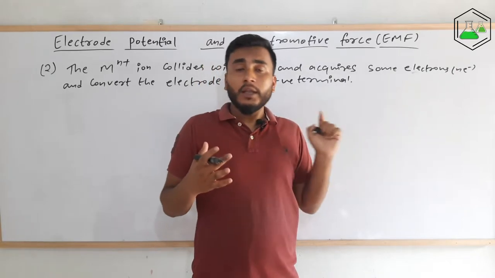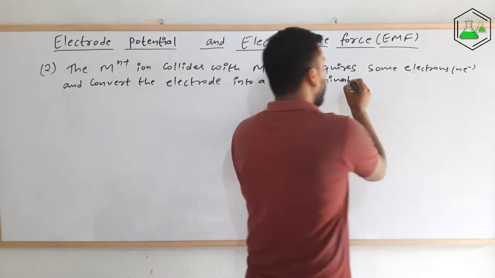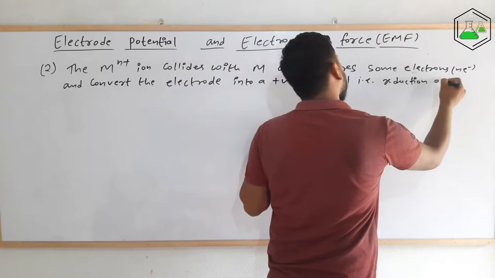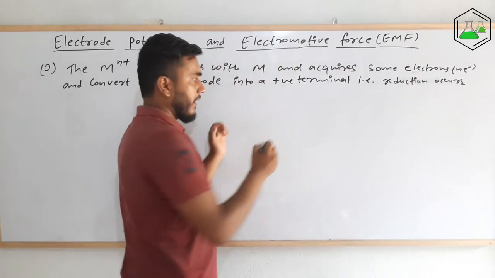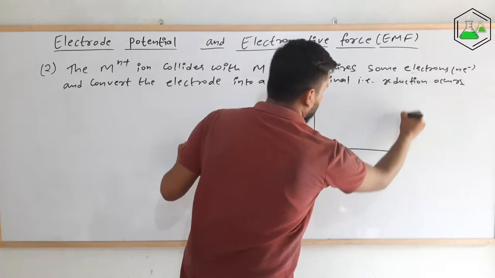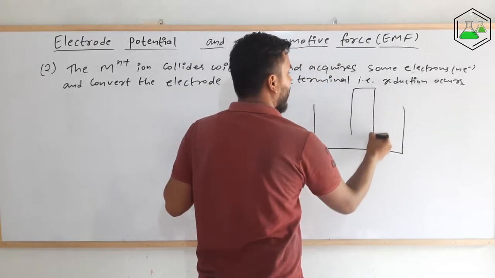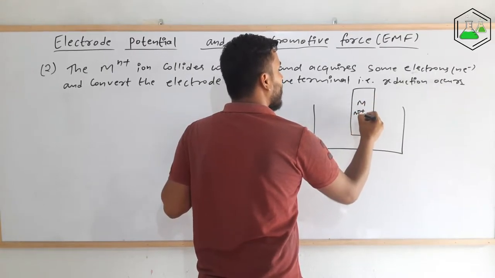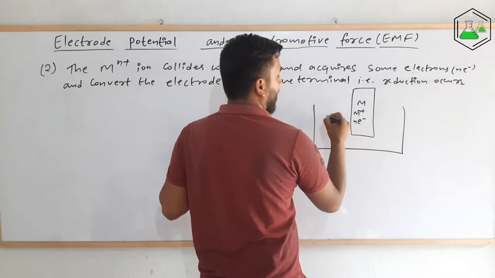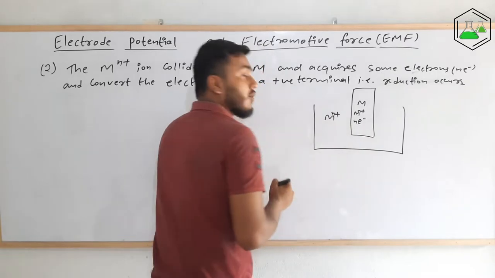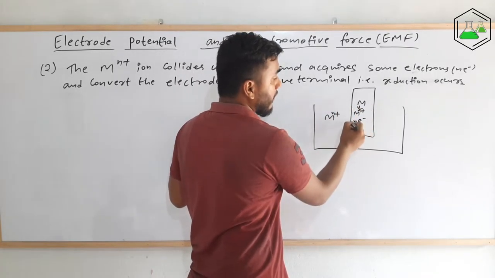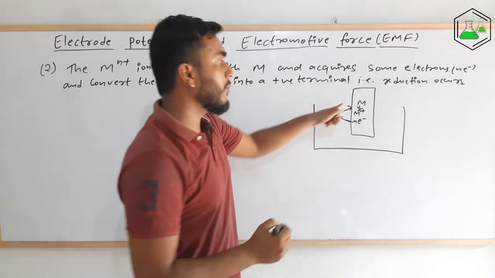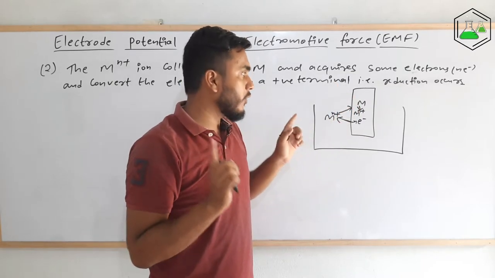Here we are talking about gain of electrons. What is the gain of electrons? Yes, you are correct, it is reduction, right? That is, reduction occurs. Let me try to explain this in a diagram. So this is the beaker, there is this metal M over here, and this M will convert into Mn+ and n electrons. There is Mn+ in the solution as well, right? And this electron will be acquired by this Mn+ and it will directly convert to M and get deposited on the electrode again. Let me explain it one more time.